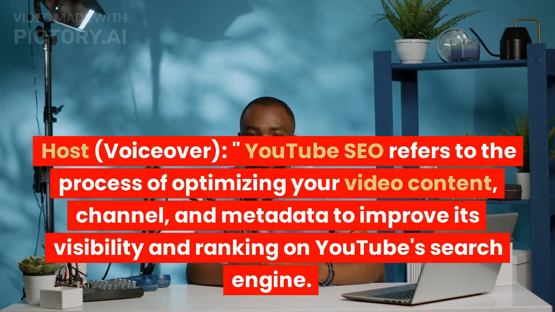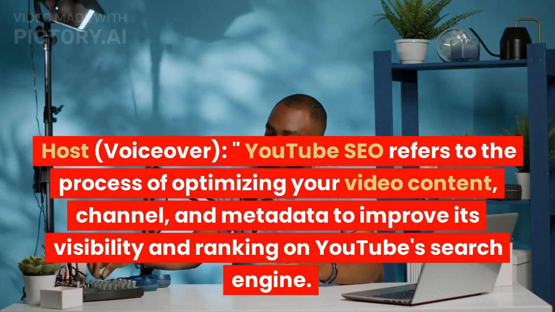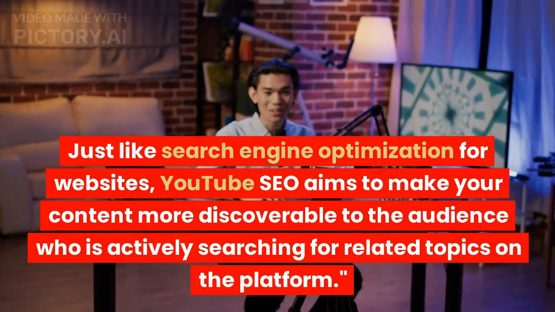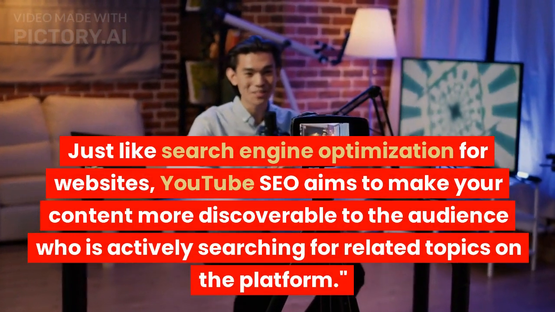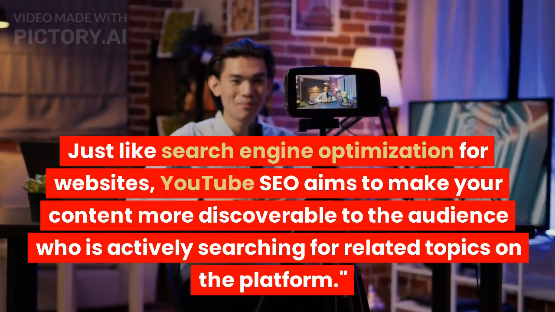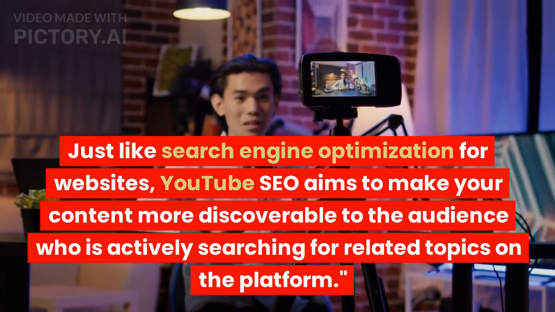YouTube SEO refers to the process of optimizing your video content, channel, and metadata to improve its visibility and ranking on YouTube's search engine. Just like search engine optimization for websites, YouTube SEO aims to make your content more discoverable to the audience who is actively searching for related topics on the platform.